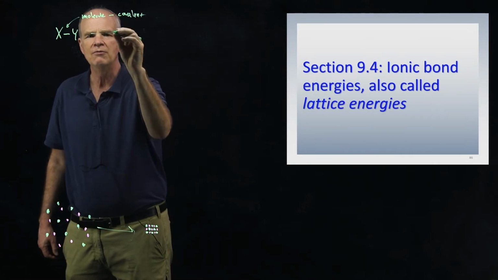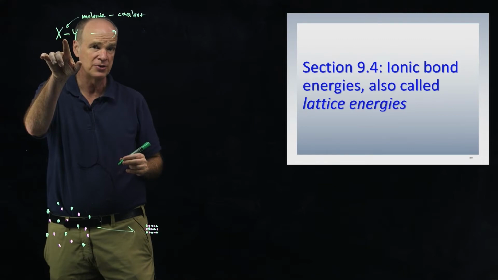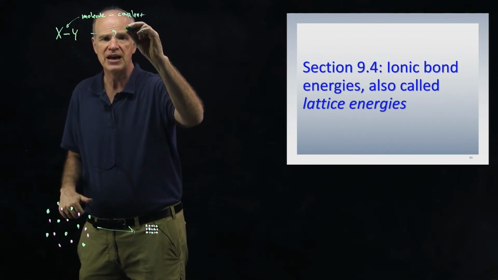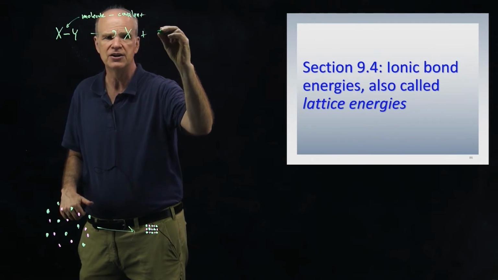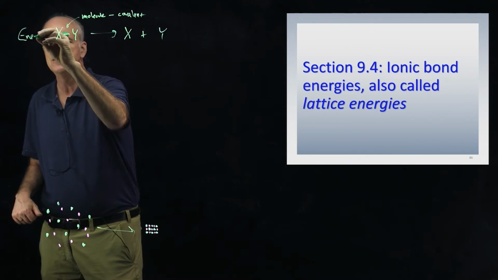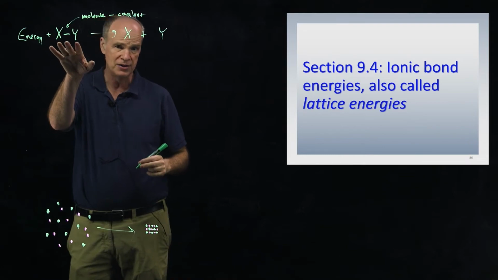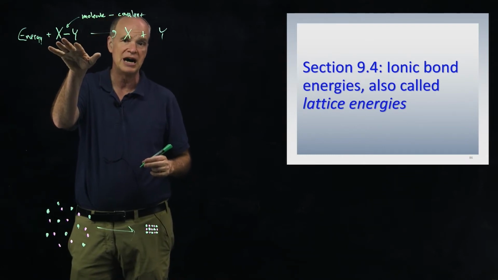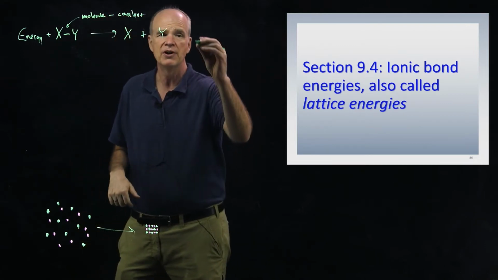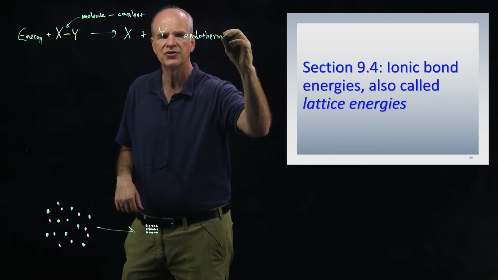What we learn is that you need to add energy to this molecule to break this bond to release the atoms, and so they go off into space. I can represent that by putting an X and Y here, showing the separated atoms, and just pointing out that energy is required in this process. That energy required to break this particular bond is called a bond energy or a bond dissociation energy for the molecule. One thing to point out is that this is an endothermic process.